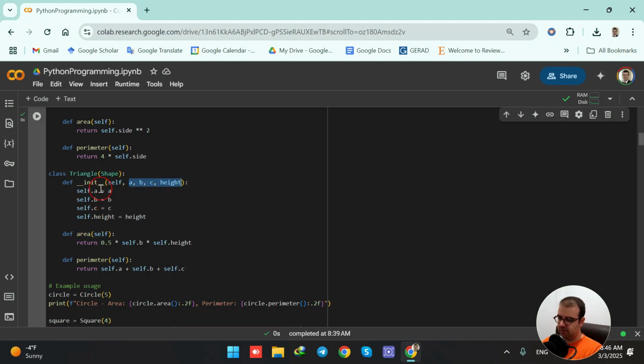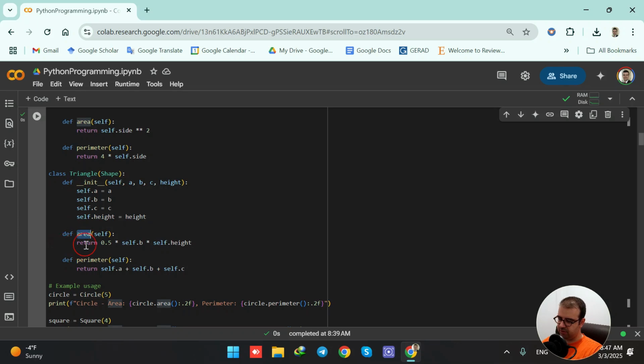A, B, C are the sides, and height is the height of the triangle, and these are initialized to our attributes of the class. A is initialized to the first attribute, B the same thing, C the same thing, and height also the same thing.